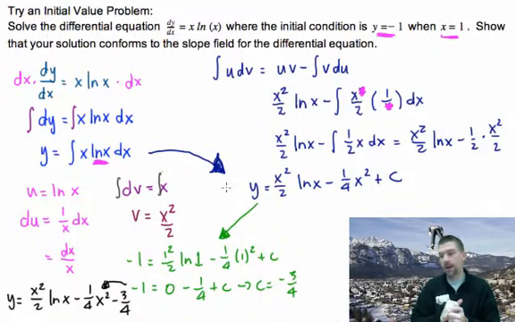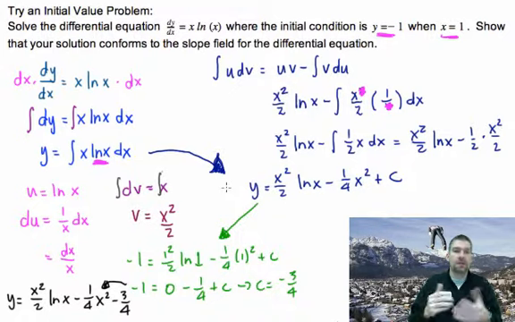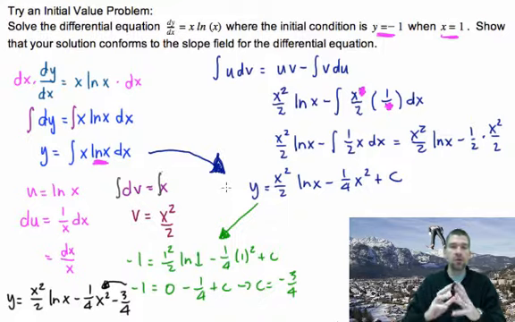And he's not that bad. He's totally doable. You just go one little part at a time, and it'll unravel itself. And you should know you're headed down the right path when your integrals are not too complicated after you make your substitutions for the integration by parts rule, okay?